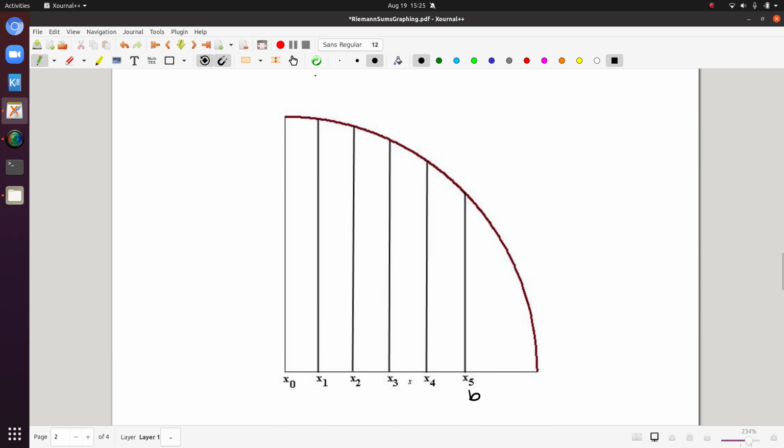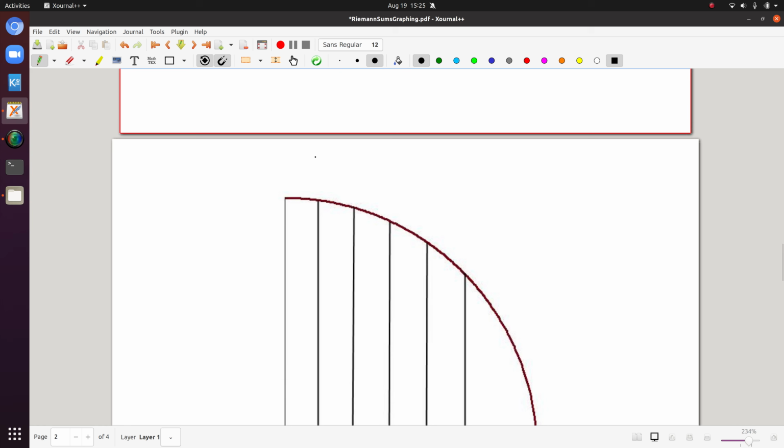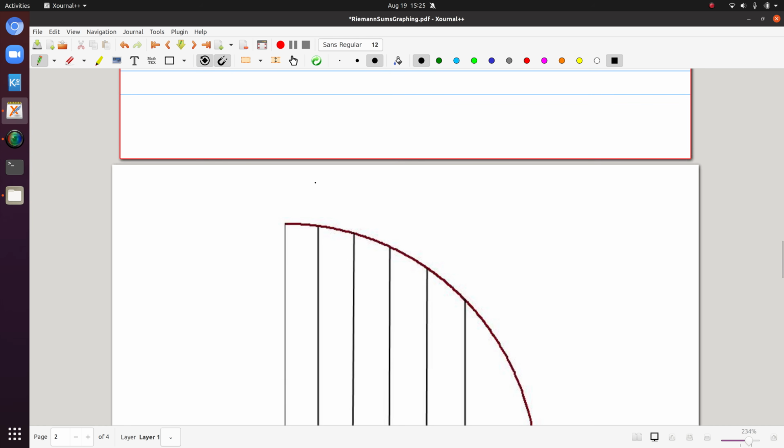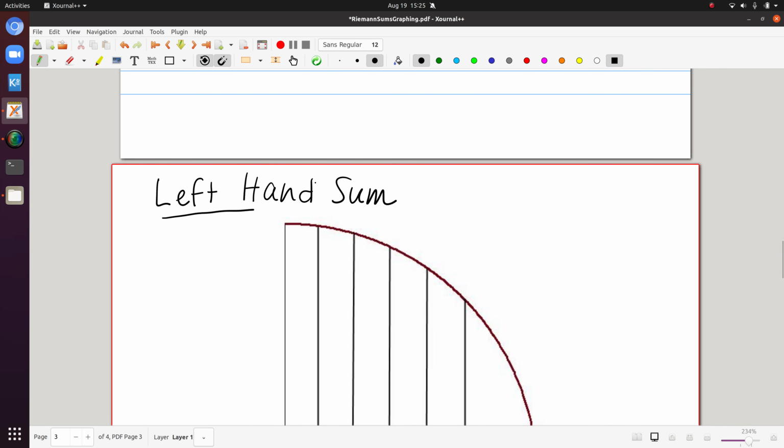Once I've found those, the only thing I have left to do, if you're thinking about putting these rectangles here, is choose the height of those rectangles, right? They're not currently rectangles because the top is kind of curved off. We need to choose a constant height. And we have lots of choices and lots of ways in which we can do this. That's part of what we'll talk about today. To begin with, I want to illustrate what we call the left-hand sum. Once I start talking about the left-hand sum, this is essentially identifying a scheme by which we'll choose the heights.